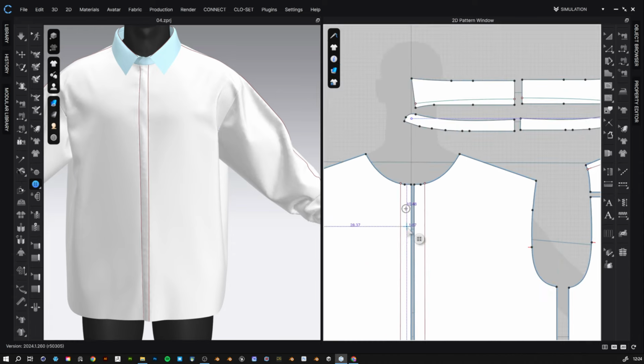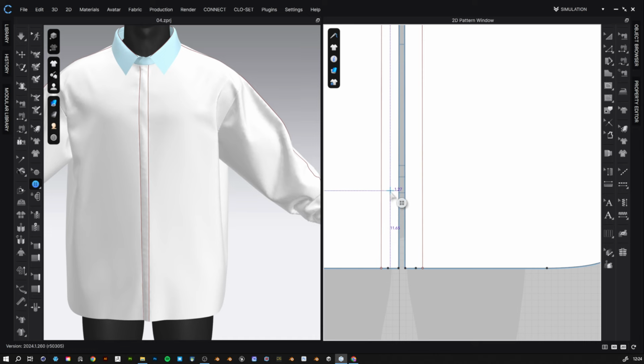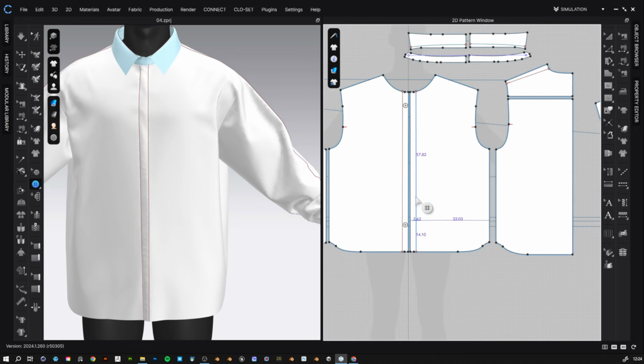That's the first button. And then the last one we want to place right at the bottom, about 12 centimeters from the bottom. So there's space for the garment to open about here. And then we want to have 5 buttons in total, so we need to add 3 more. And we can ask CLO to space this for us. So I'm just going to click and add 3.